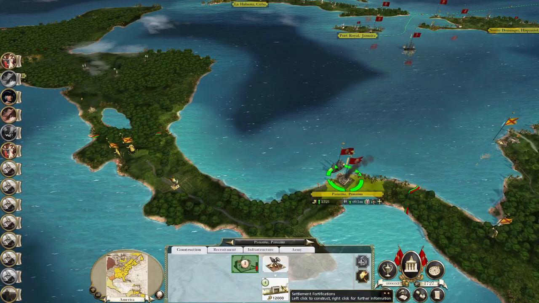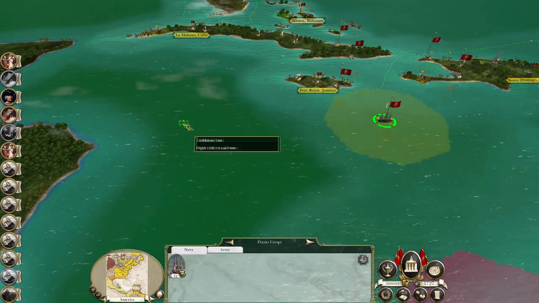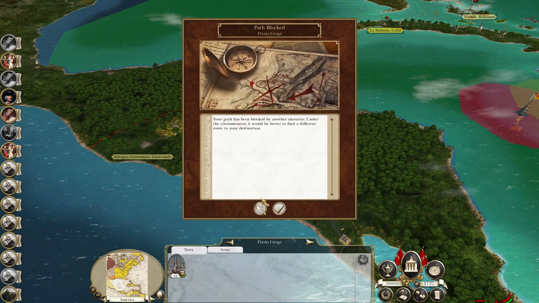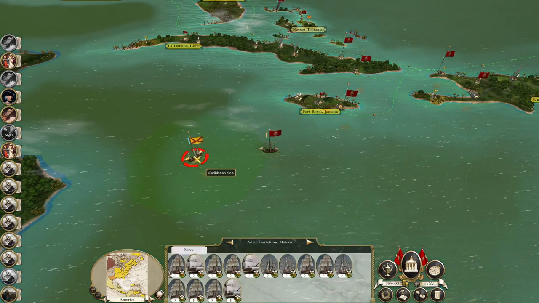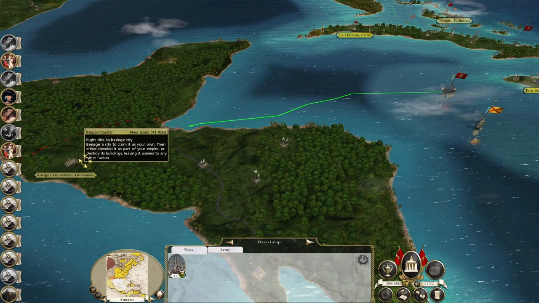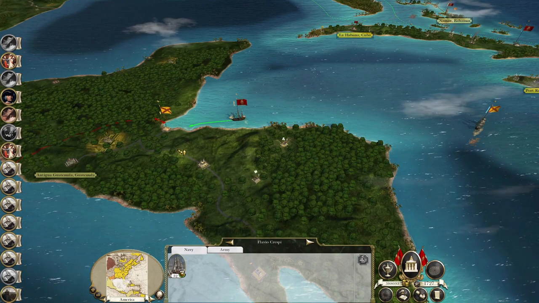Yeah, why the hell not? Build some fortifications. Mr. Crespi, can you go for Guatemala? Have they left this port open? See, there are some Spanish fleets blockading our progress. Now, it looks like we're going to have to land our troops off the coast.